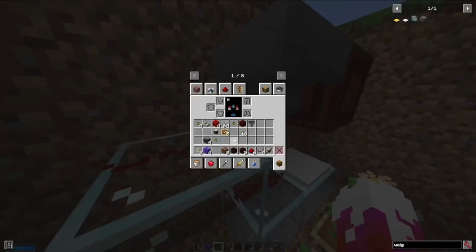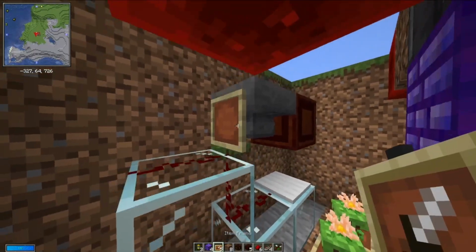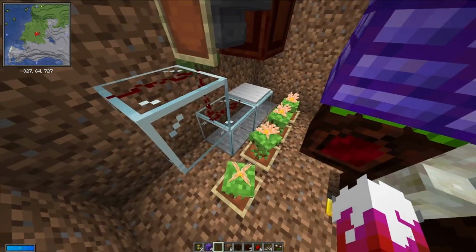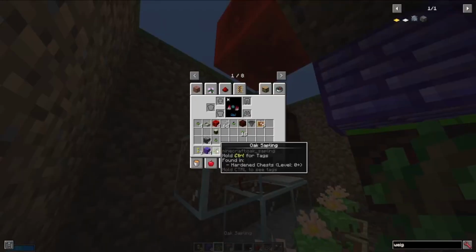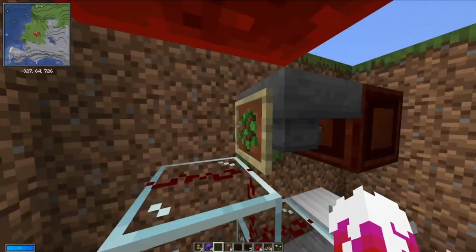Down the back of the hopper, you're going to place another item frame with whichever type of sapling you're trying to farm as well. So we're doing it for birch. For oak, sorry, for oak.